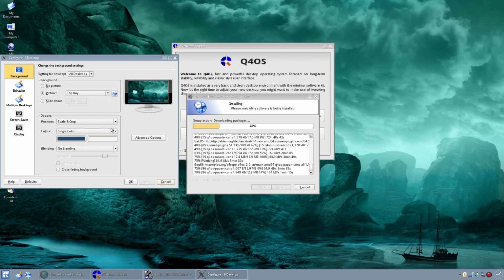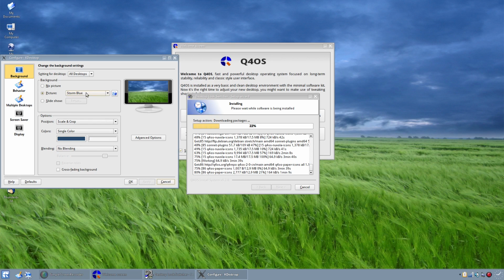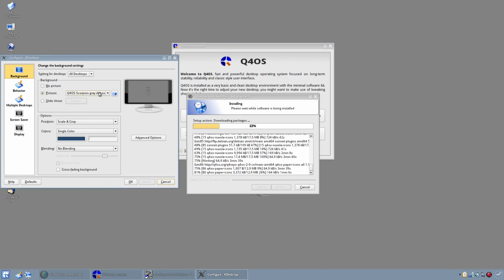The Bay. Storm Blue. Not bad at all. The Matrix, Flat, Night Fear, okay.